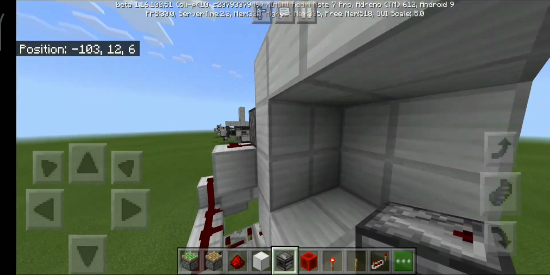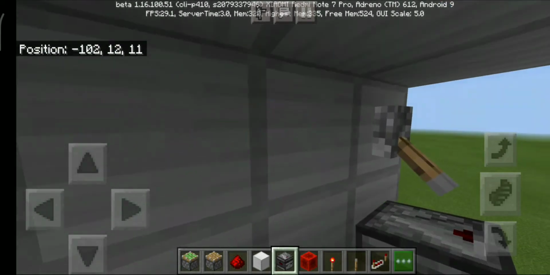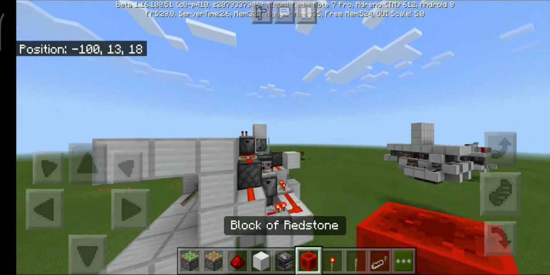And yeah, another thing is that you cannot use redstone blocks here. God, they will break the door.